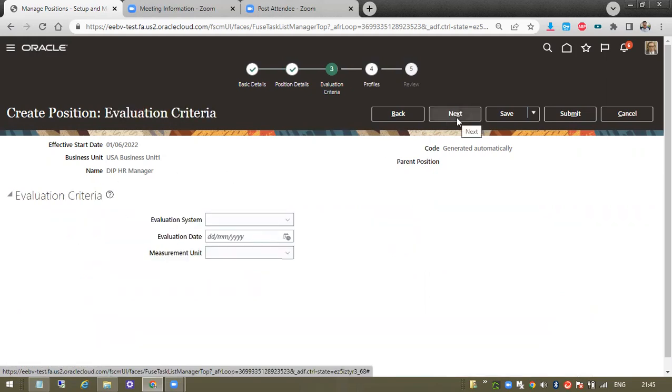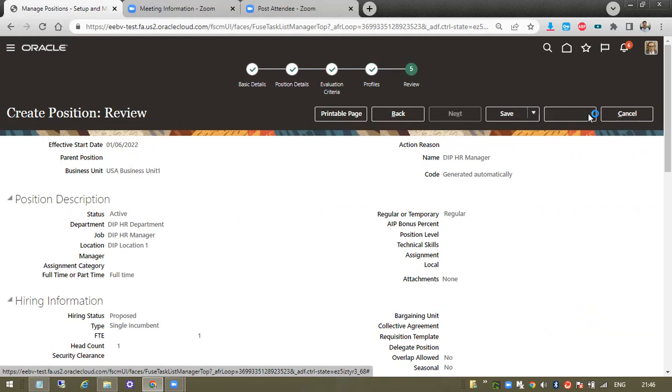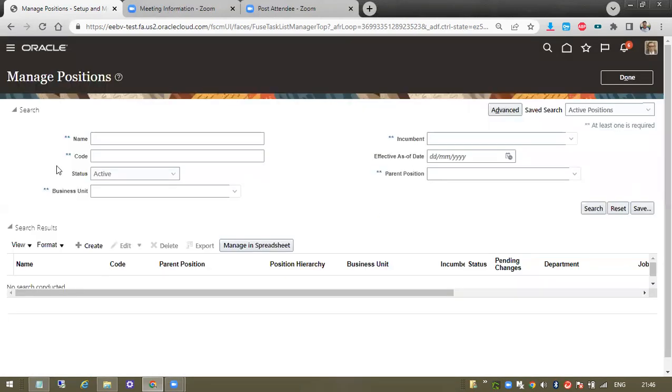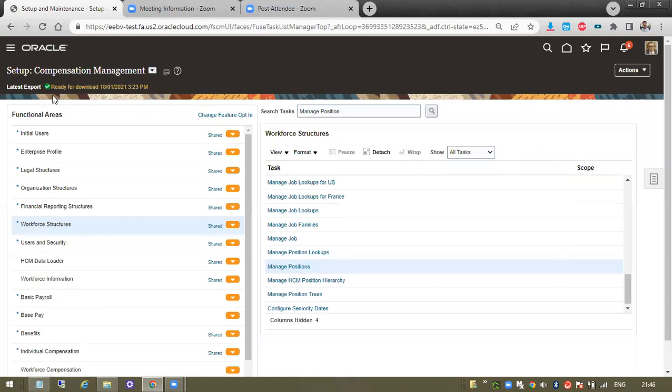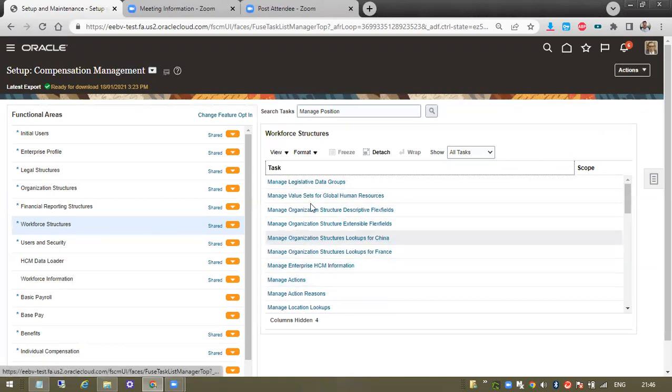The same evaluation you've seen in the job will be repeated here. The person profile: what are the profiles you're going to use? Create profile means the name and everything of the person. Yes, it's for security purposes. So for the position, which profiles can they view? If suppose HR manager, then he can view the grades below his. Some hierarchy, a tree is there. So HR manager can view HR assistant and everybody's grades. I will explain that; it is a separate topic, so I'm not explaining it now. Some things I missed out now. If I explain here, you would be totally confused. I have some experience in HR, so what you are saying is correct.